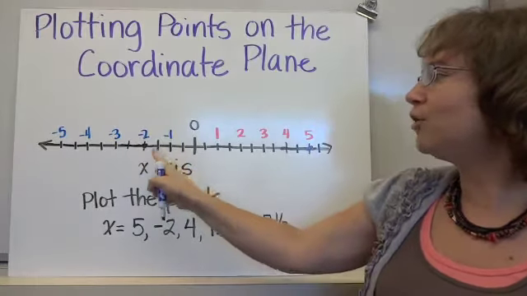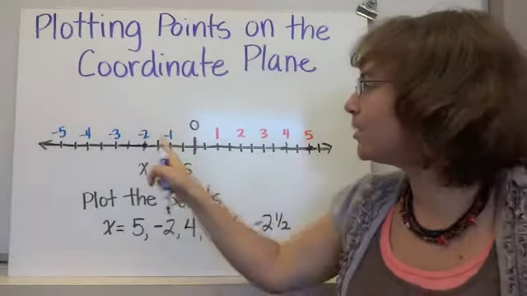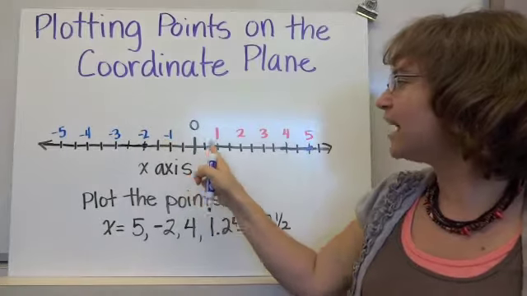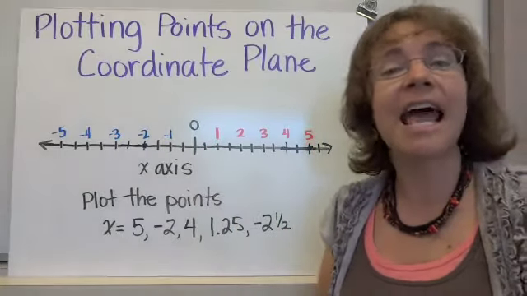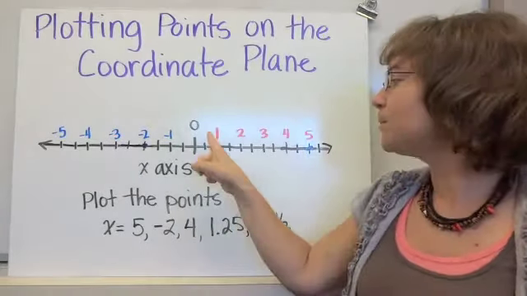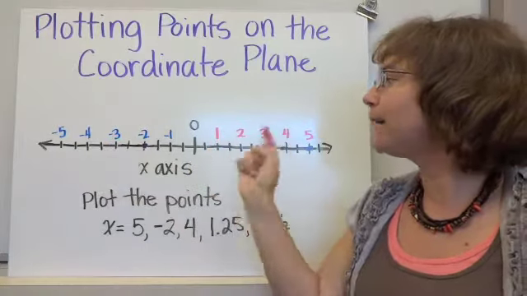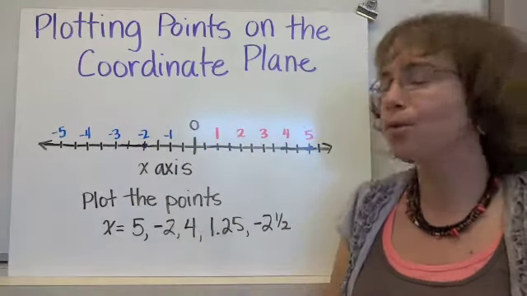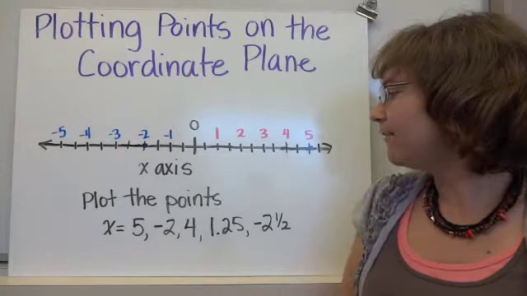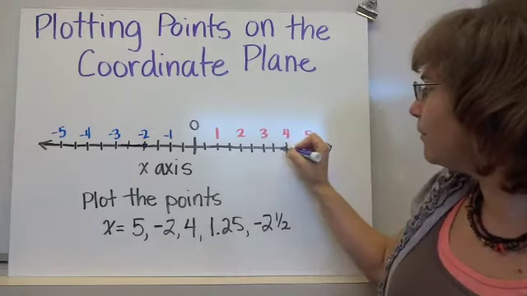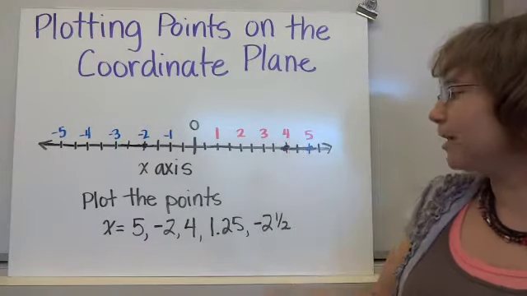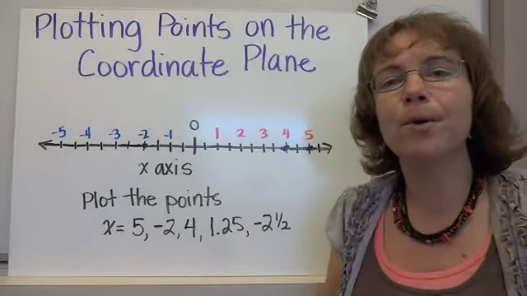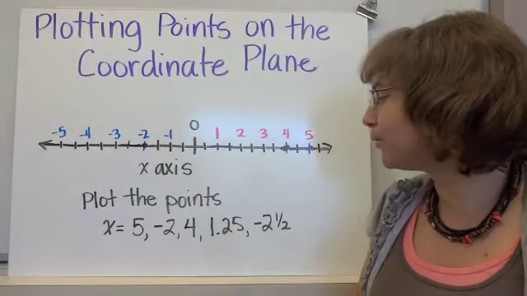We can plot that. X equals -2, we're going this direction. Now I want you to notice that in between each of these numbers, I have a little dash, and that just represents a half. I didn't have to put that in there. I just put that in there to kind of divide my number line into even smaller portions. If I have x equals 4, I'm going to go ahead and go over to the 4 and write a dot right there.